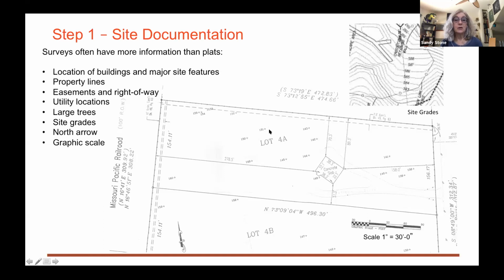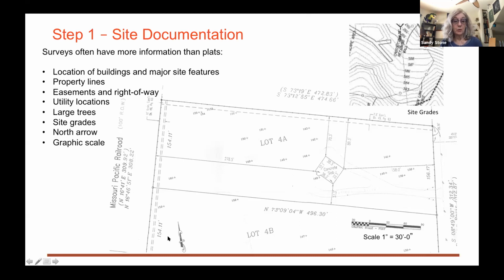That plat or survey often also shows other features. All of these numbers indicate the large trees on the site. They're trees that are more than 20 inches in diameter, and they each have a number by them, and there's a legend to the side that tells you what size the tree is and what type of tree it is.